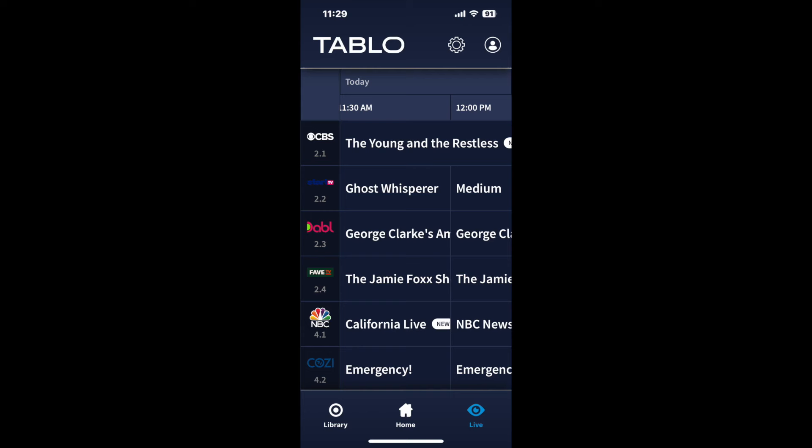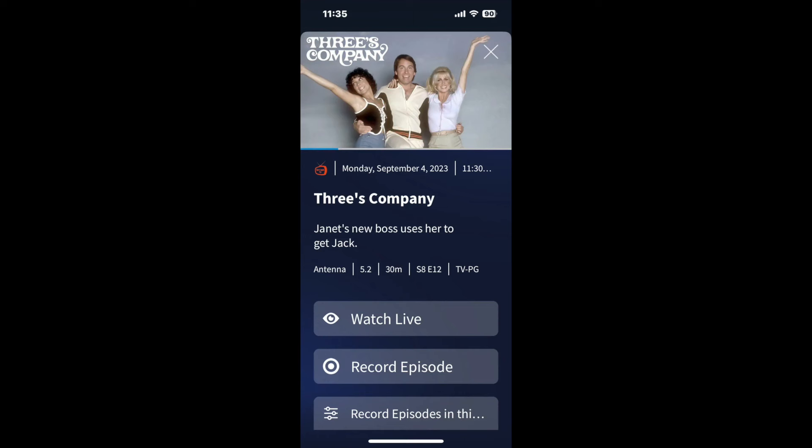The first thing I tested was the iPhone app itself, and I found it to be very straightforward. The channel guide is pretty much what you'd expect — it shows the station icon and channel number. You just click that if you want to watch the station, or click the TV show if you want to record that show or record every episode. It's very easy to use — I didn't have to look up how to do anything. It was just very intuitive and everything went smoothly.